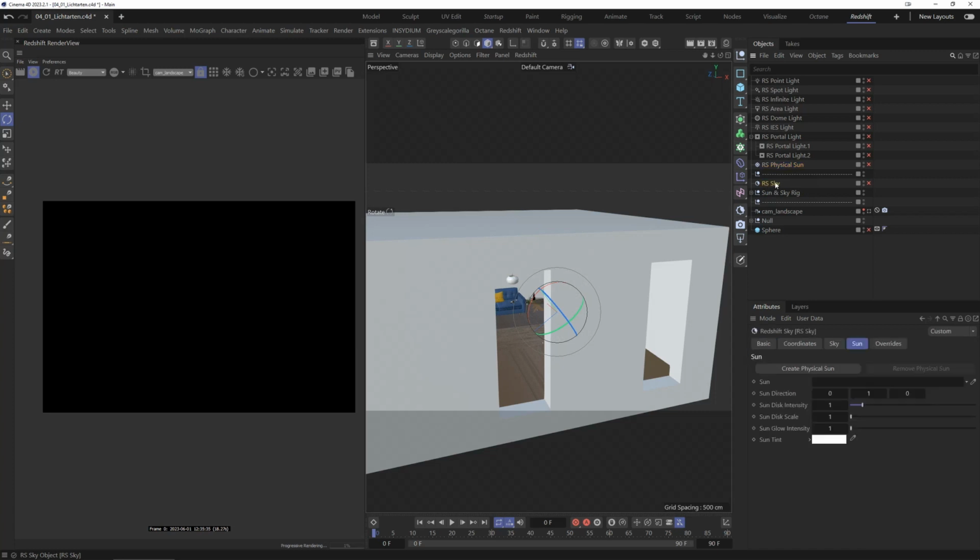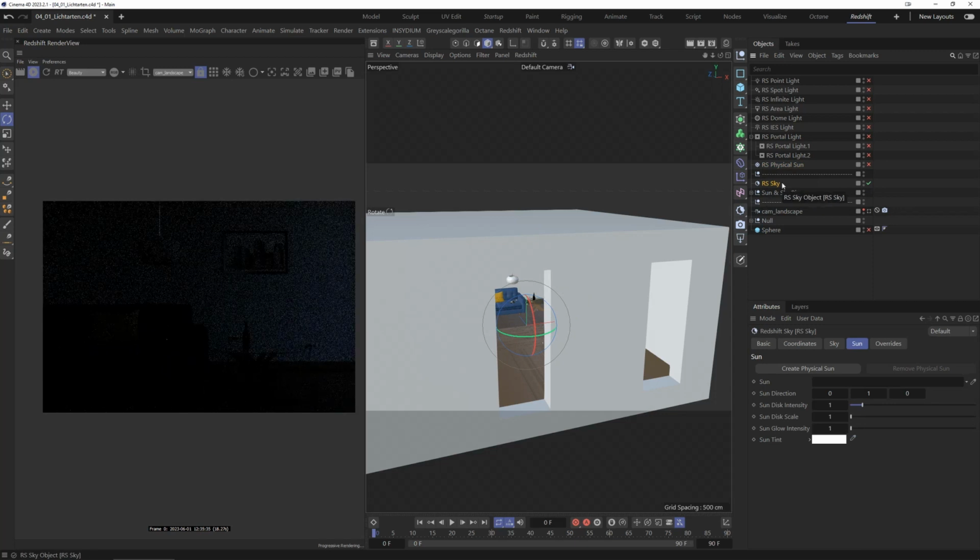So let's move on. Then we have Redshift Sky here. This object causes us to get a parametric horizon. We can already see a slight blue light here as well. Now I'm not using that alone as a light source, even though it contributes to it. This object simply creates a horizon which is already created parametrically.